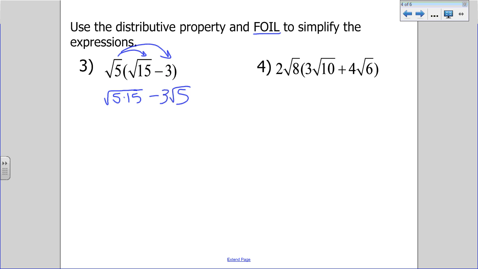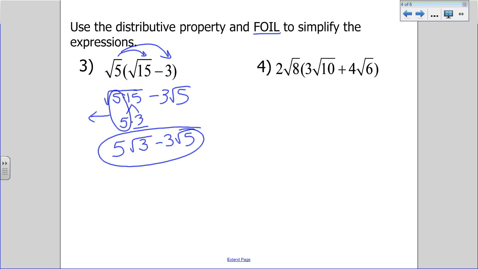Okay, so it's kind of like multiplying an x times a 3. We write those as 3x. So this is 3 square roots of 5. Now I have to go back and simplify what I did at the very beginning. So anytime you do a radical times a radical, because you've created something new under that radical, you have to see if it simplifies. So there's the pair of 5's that I needed, and 5 comes out. I'm left with square root of 3. 5 is prime, so it doesn't simplify. So that last one is going to stay minus 3 square roots of 5. Even though they both contain 5's and 3's, look closely, it's not the same radical. And so that's my final answer.